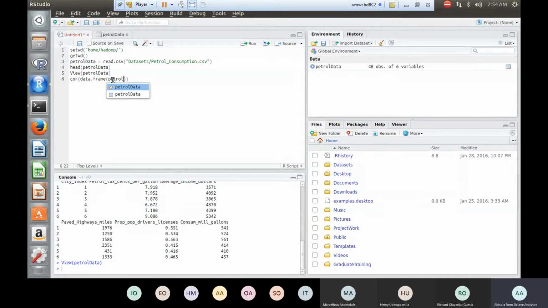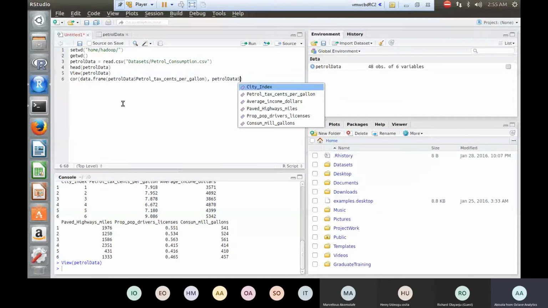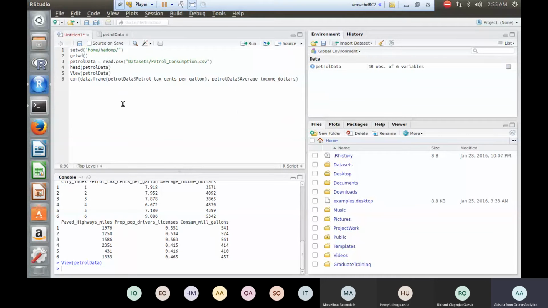So let's do petrol data, then we're using column petrol tax cents per gallon. Then we're also using petrol data average income dollars.